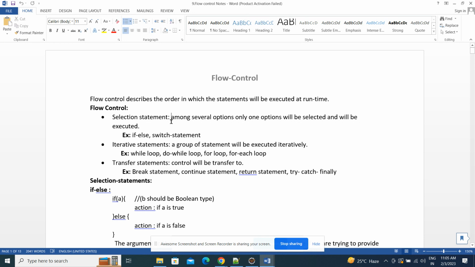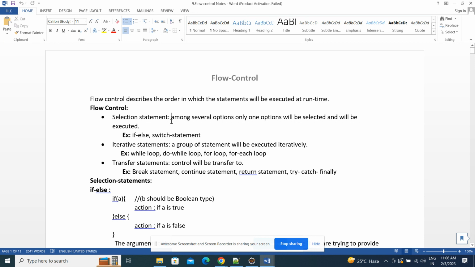For the normal for loop, we use it when we know beforehand the number of times to execute. Let's say you want to execute some lines of code 10 times; if you know that iteration count beforehand, then we go for the for loop.